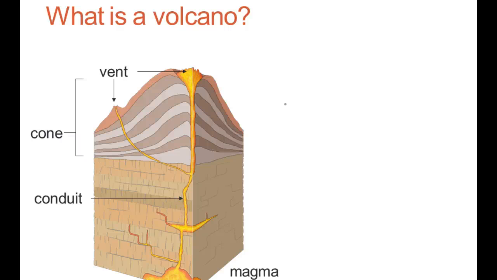So it's a vent or chimney, just like you see here in this picture. There's a little vent. It's a vent or chimney that connects molten rock, magma, here's the magma down here in a magma chamber, connects that from within the Earth's crust to the Earth's surface, and also includes the surrounding cone of erupted material. So here's your cone right here. Cone is what would stick up and we'd see on the surface of the Earth.